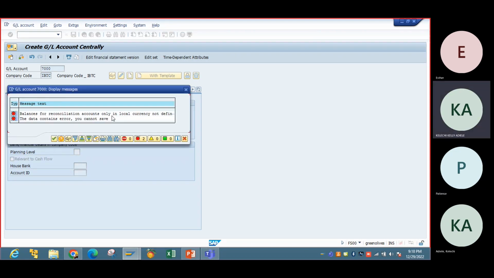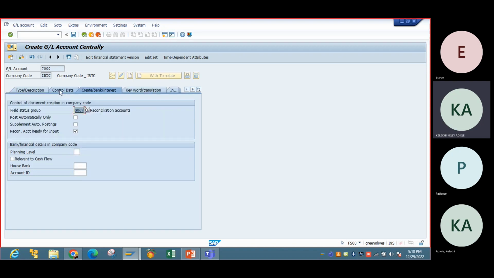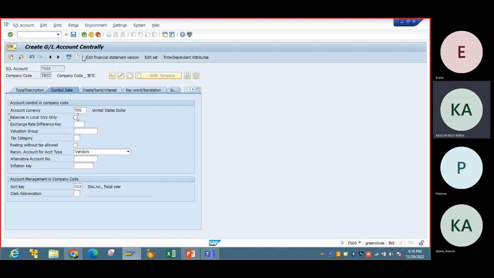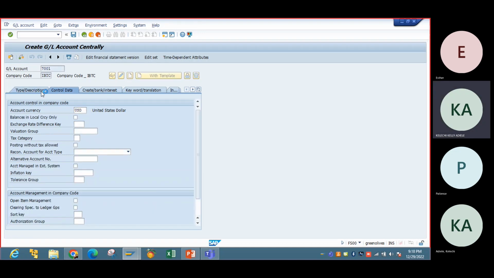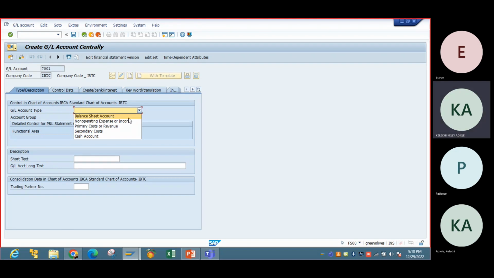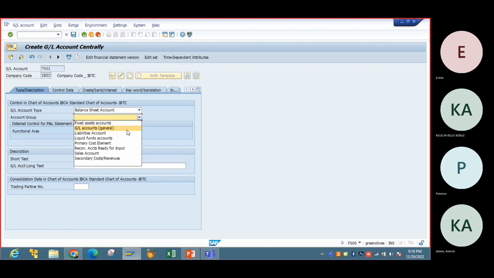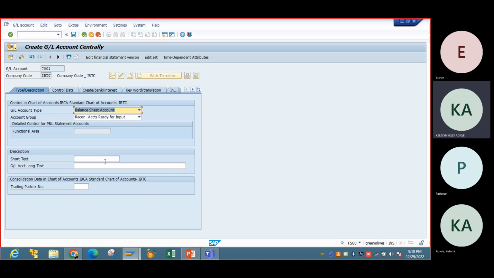Reconciliation account, okay. It's telling me to go and remove it from, okay, this is not supposed to be there, it can be in any other currency. So we have created our accounts payable. Next thing we are going to create is the accounts receivable. So come here, balance sheet, reconciliation account.